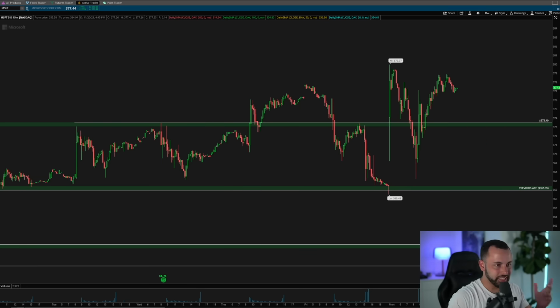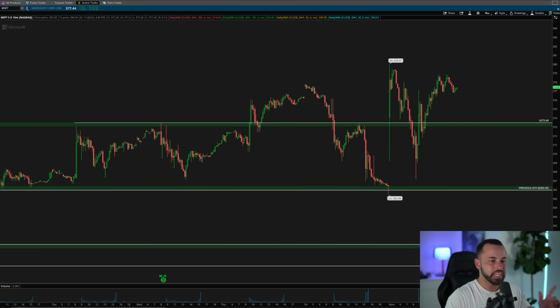All right, guys, so here is Microsoft on the 15-minute chart, and there's two levels that have really been in a lot of focus here on Microsoft. I'm going to do a quick recap as to why I was looking for this trade, and then we're really going to dive into the actual price action, short-term price action, reading that, taking entries based off of it, and all that good stuff there.